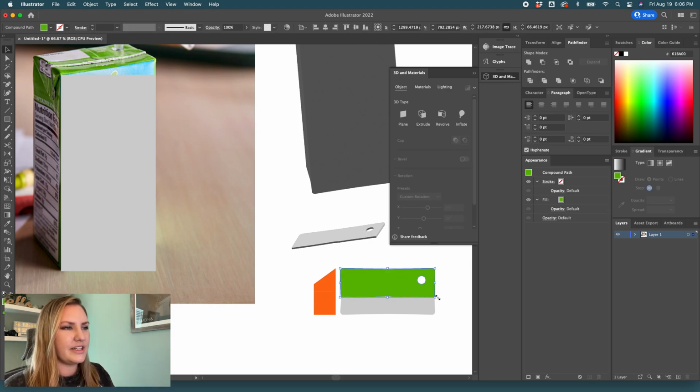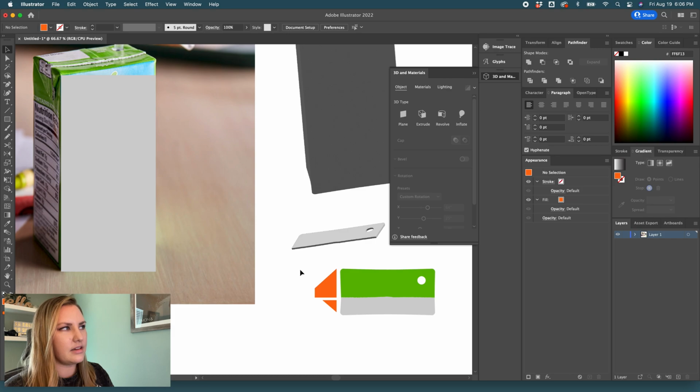And again, I'm just choosing colors. The colors don't matter. We replace those later with textures and graphics. So I'm just trying to get a good feel of how this is supposed to look. Okay, so the triangle's here. And I kind of did need that rectangle because it looks like most of it folds over. There's this flap and then a little tiny triangle. So I'm going to scrunch that up. I'll delete this anchor point. There might need to be a whole strip here to make that look convincing.